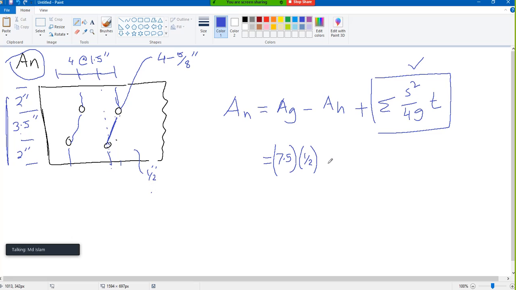Now how many holes? We do not know. At the beginning, we are considering that the failure will be either this plane or this plane. Now both are the same. This 1 and 2 both are the same plane. Not the same plane, different plane, but same value. So first we are assuming that our failure will be along plane 1 or 2, whatever, both are the same thing. Now how many holes in this plane? Two holes. Again, make sure it is not 4 holes. Your failure will be either at 1 or at 2, not both. Even if it is both, the answer is the same.